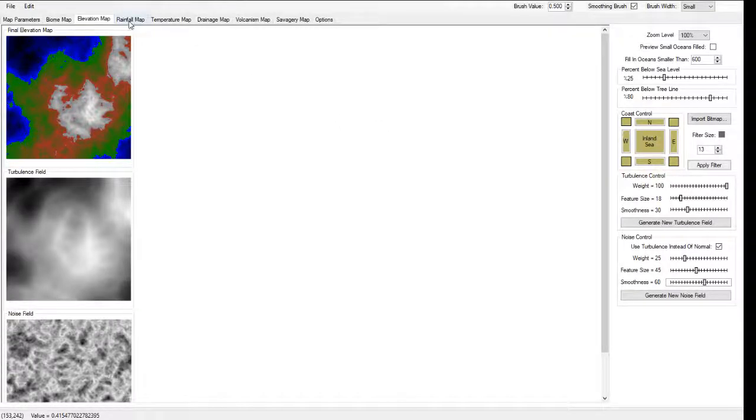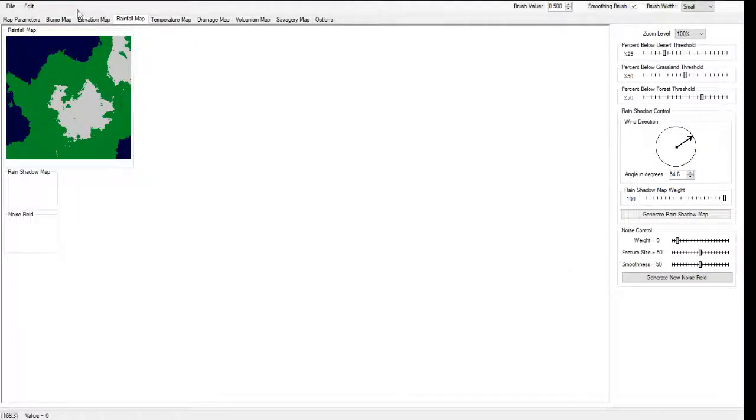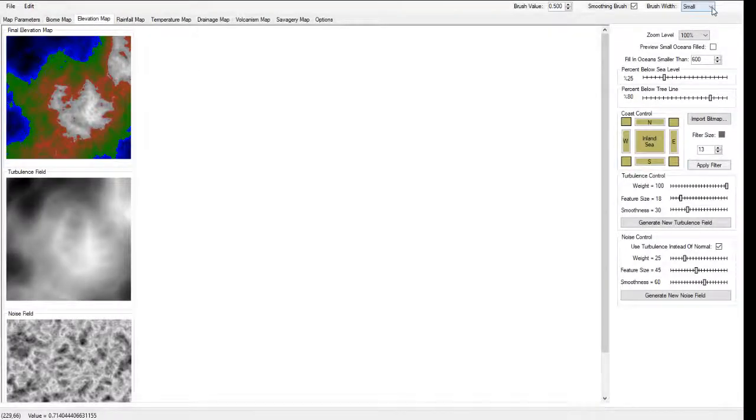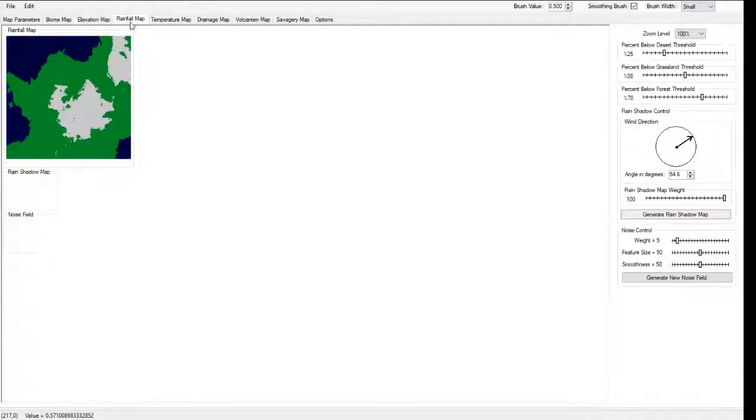The rainfall map is a little bit more simple, and as you can see, there's a brush width up here, and a brush value as you go up to 1. You're putting it at its highest, and as you're at 0, it's at its lowest. I believe if I was to paint with 0, I'd create water. Painting with 1 creates these high peaks. 0.5 creates these orange, very hilly areas that will probably be badlands, depending on how it's all set up. We'll mess with that later.